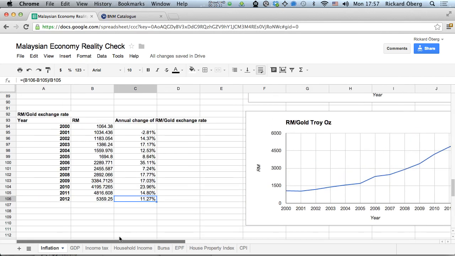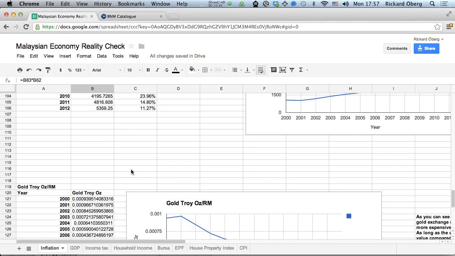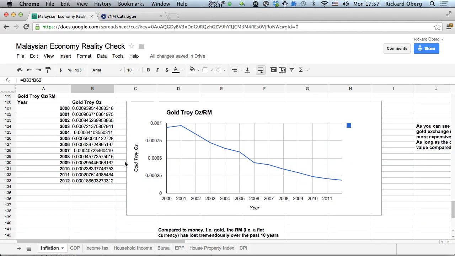And that's great, but the number I'm actually interested in is the inverse, meaning if you have 1 ringgit, how much gold can you get? And how does that change over time? So I'm going to take these numbers and take basically 1 divided by it. Because then I get the amount of gold that I get per ringgit. And as you can see, the amount of gold you can get per ringgit is going down over time. Basically, this is an inverse of the currency supply that we saw at the top.